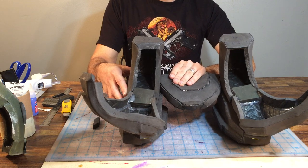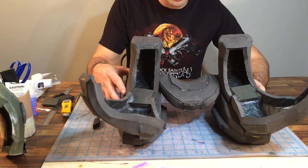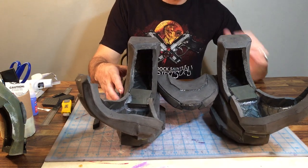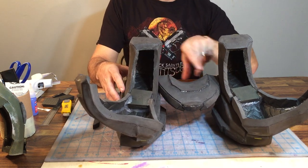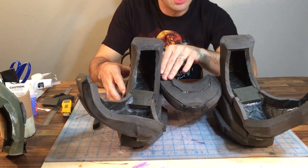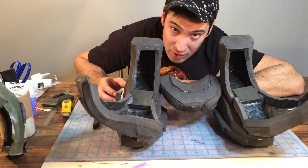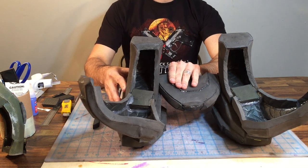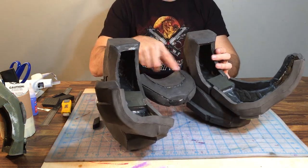With this torso piece, the entire name of the game is symmetry — you want this to be a symmetrical shape. You will want to come back and reinforce all these little joints with hot glue, and know that you're going to be covering it all up with Plasti-Dip. Plus, this is on the inside, so no one is going to see it. Go ahead and reinforce it — I'll probably fill that entire little window there up with glue to make sure it holds.